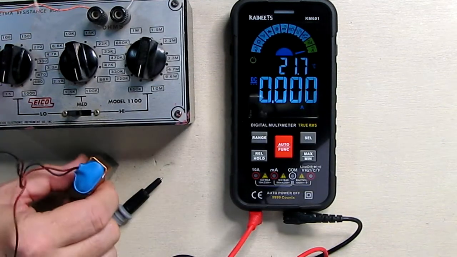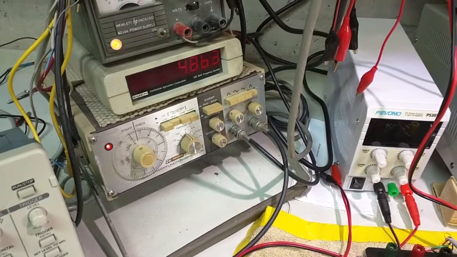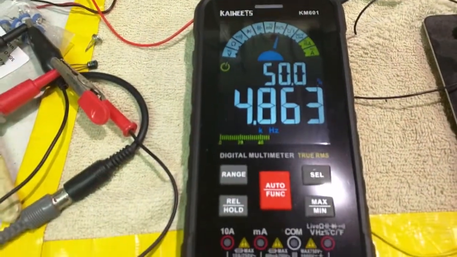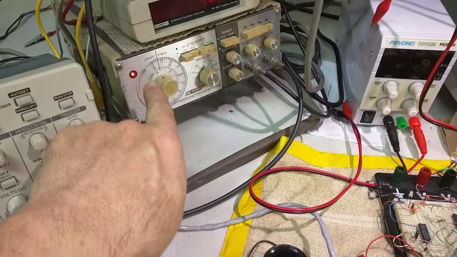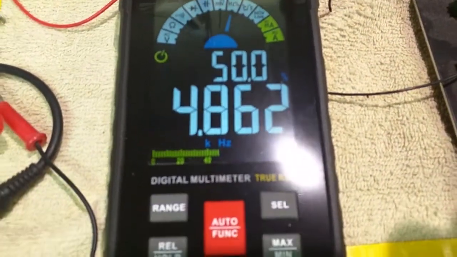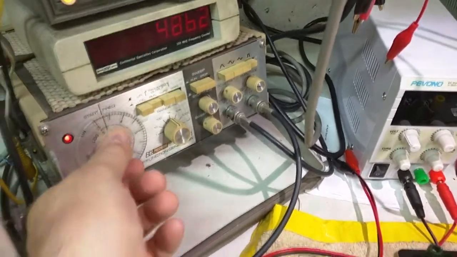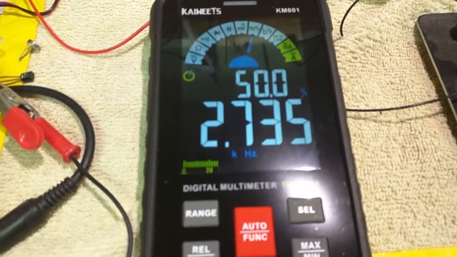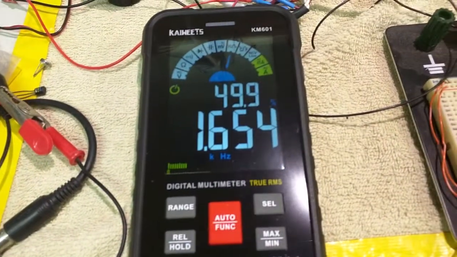So now I'm by my lab right here, and I have a frequency counter right there and a frequency generator, which, you know, costs a lot of money. And this meter right here has it built right in. So I changed the function and I'm on hertz. And you can see it's showing 4.86 kilohertz, and that's actually what I'm on. It's matching my other unit pretty close. And it's also showing me 50% because I'm on a square wave and all of these settings are at 50% duty cycle. So I could change this frequency right here on the knob, and you see it changes on the meter. So that's a nice function. And that's going to save you a lot of money because you don't have to have a separate frequency counter, or you could figure out the percentage of the duty cycle of the wave. Very nice.